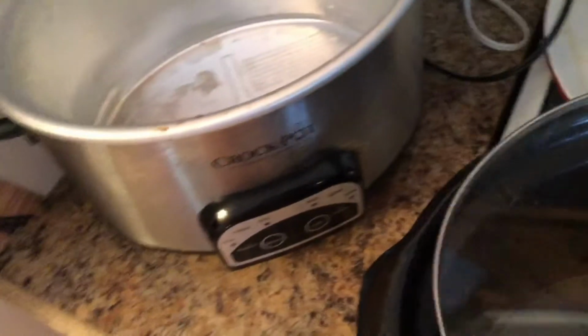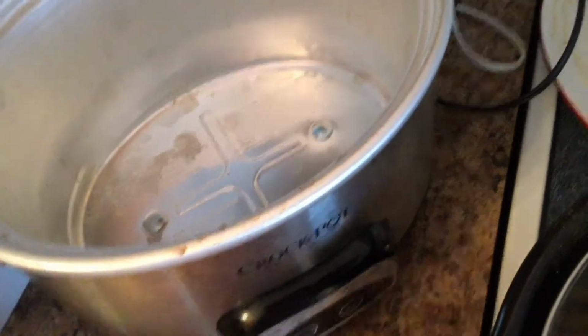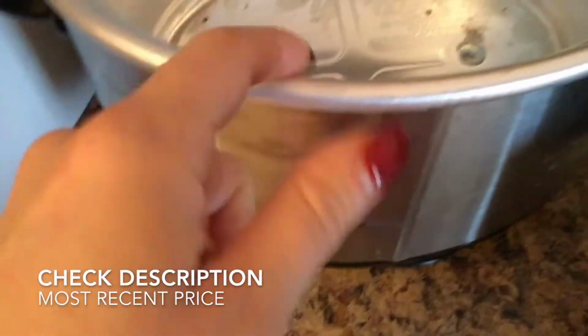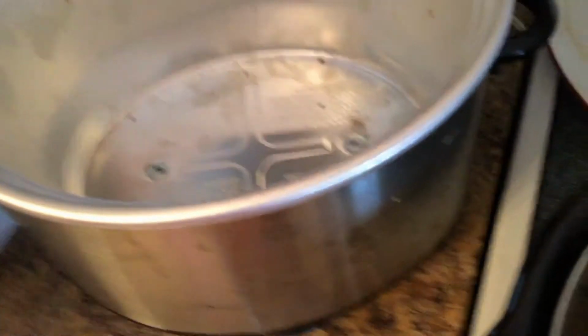It comes with this lid. There are different kinds you can get as well, different kinds of crock pots. They all essentially work the same, but I think they make larger ones. Oh my gosh, I had it plugged in for 2 seconds and it's already really hot. And there are different designs you can get on there.